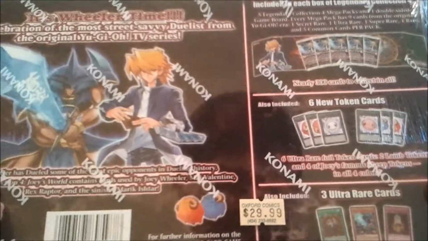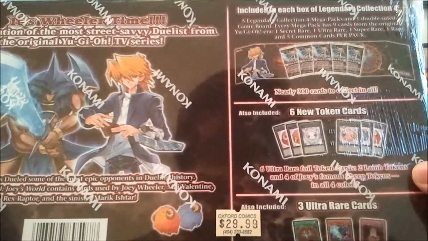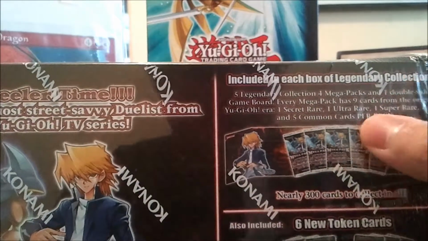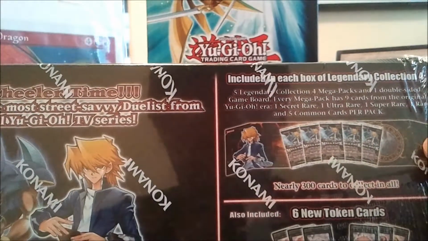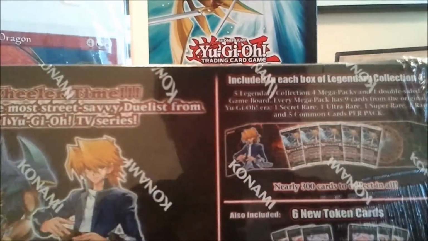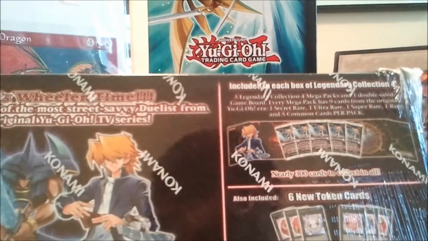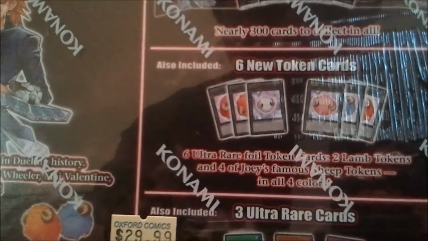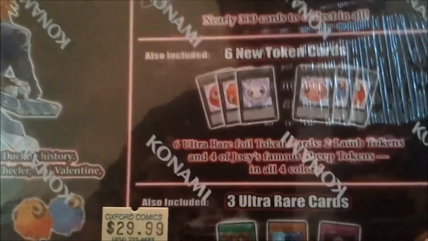Okay, so in each one we get 5 Legendary Collection 4 Mega Packs. They're really awesome. A double-sided game board, which I'll show you in a moment. Every Mega Pack contains 9 cards from the original Yu-Gi-Oh! era: 1 secret rare, 1 ultra rare, 1 super rare, 1 regular rare, and 5 common cards. So think about that. You get a bunch of rares and 5 commons, so you can actually get more of the rare cards than the common cards. That's actually pretty cool. You get 6 new tokens, and they're all sheep. I'm sorry, you get 2 lamb tokens and Joey's 4 famous sheep tokens.